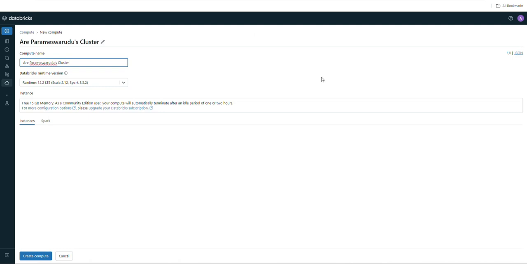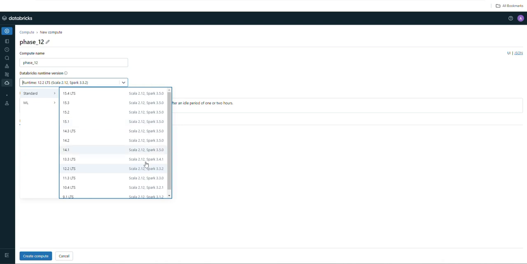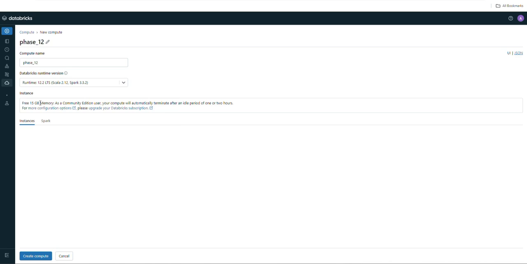Creating a cluster in the Databricks Community Edition workspace is quite simple, I suppose. We just need a name for it. Let me name my cluster phase 12. It's my hobby of naming them phase 1, phase 2. You can choose your runtime environment, but I'll go with the default. As it is a Community Edition, we will just get 15 GB of memory. If you keep this cluster idle for 1 or 2 hours, it will automatically terminate.